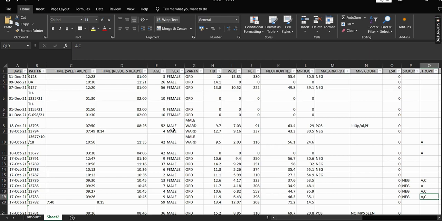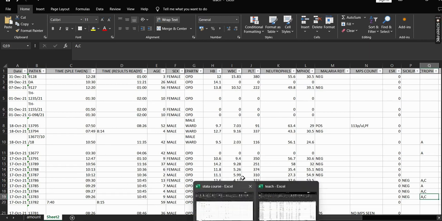So if you are interested in how to use Microsoft Access to capture data at the lab, especially for those of us who do not have a hospital management system, just hang in there, and there will definitely be another course on how to capture data using Microsoft Excel.